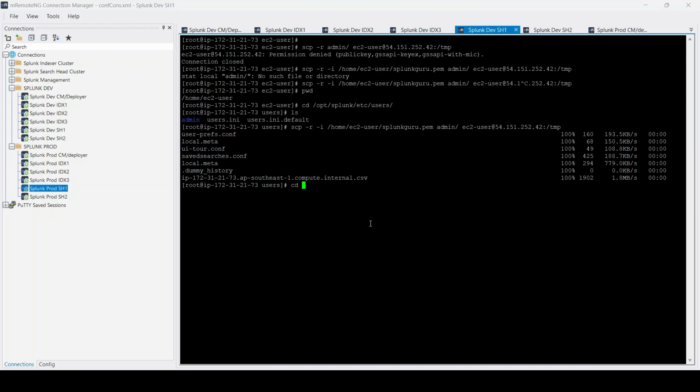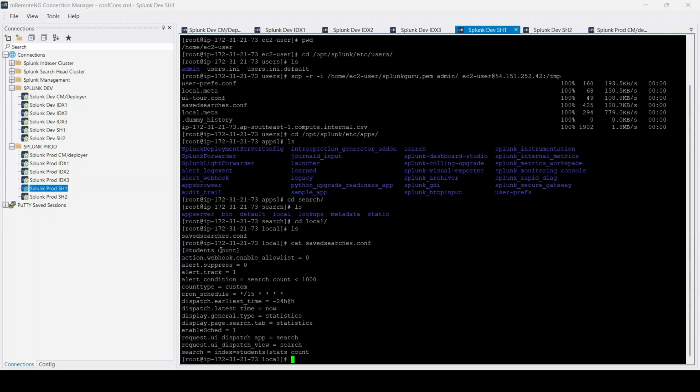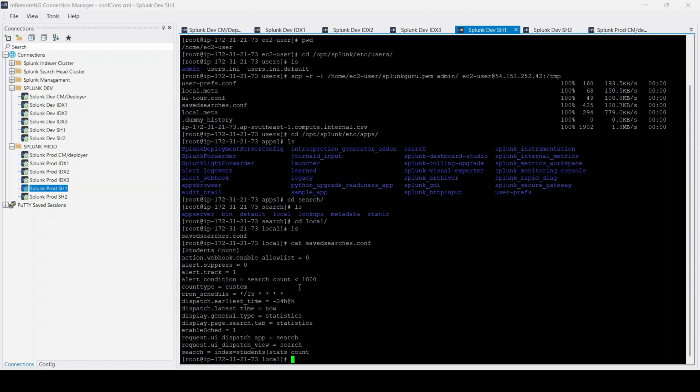If we go to Splunk etc apps, we have an app called search, right? And inside local we have this saved search where our alert got created: students count. Perfect. So what we will do, we'll try to copy this app.